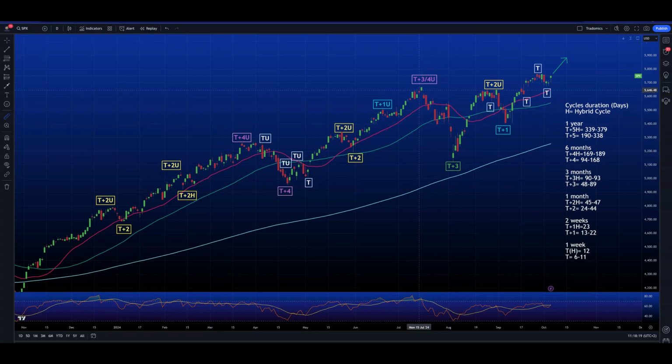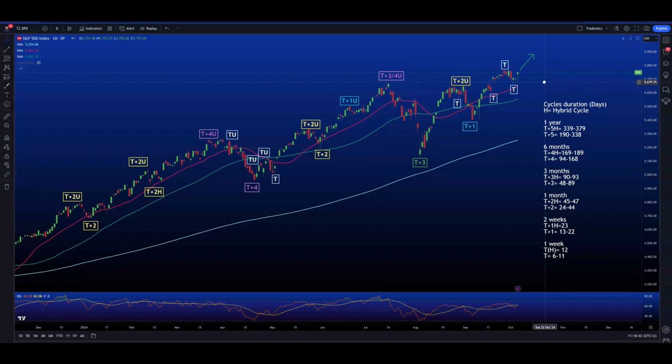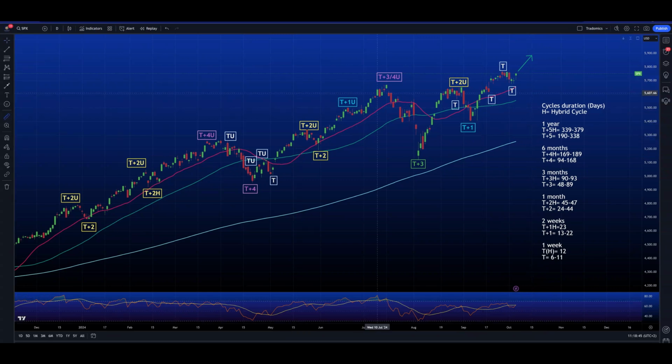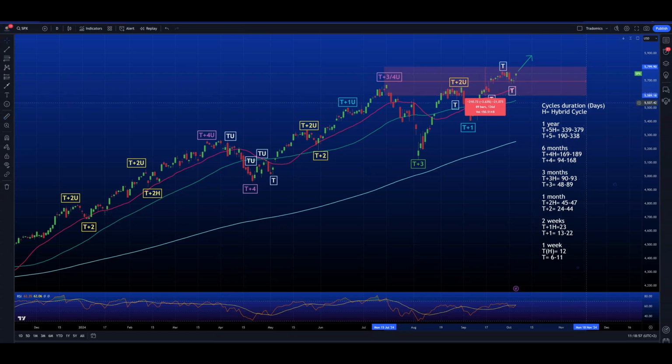So what is going to happen is that from a conservative perspective, for the T plus 3, now we have 53 days. So when we return by next week up to the absolute tops, you would need to be a little bit careful because the time for a T plus 3 would be in place, and therefore we might expect also a retracement. But of course we can also proceed to the upside up to maximum duration. This would be the best case scenario. So the maximum duration would be to extend the rally until 18th of November 2024.